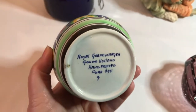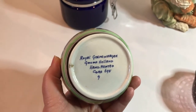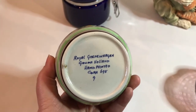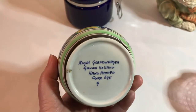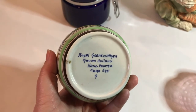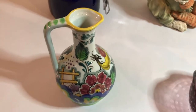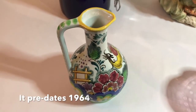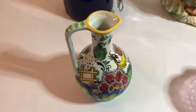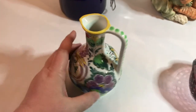And it's marked, I'm going to butcher this totally, but Royal Goedewaagen, Gouda Holland, hand-painted Cora. Cora, I believe, is the name of the pattern. I believe that because I'll show you some other pieces that I found that were listed under Cora. Really nicely done piece. Not sure of the age, although by the time I edit this, I will probably have that on screen. I just loved the colors of it and thought it was pretty fantastic in the way that it was painted.